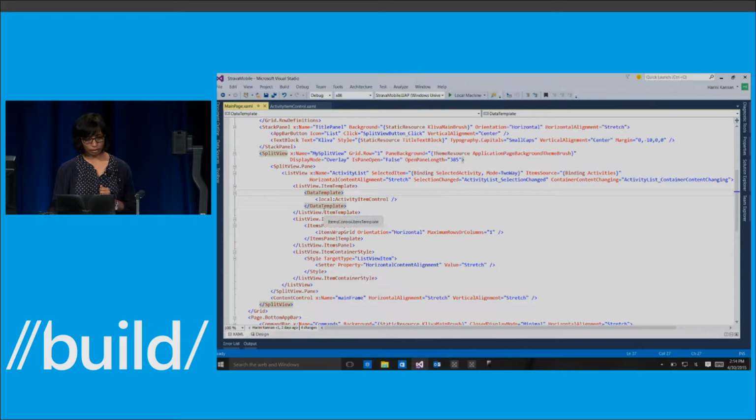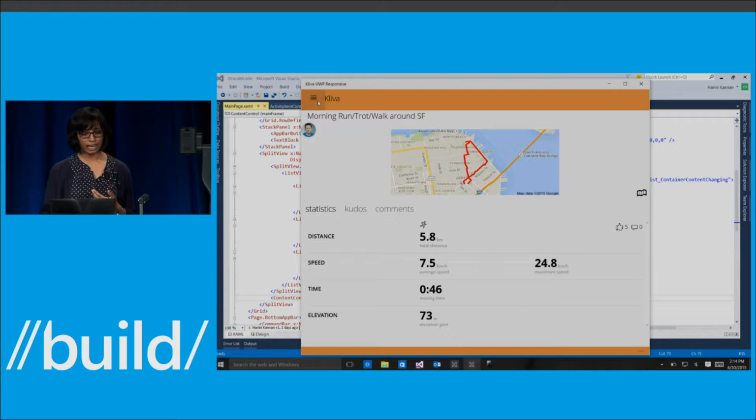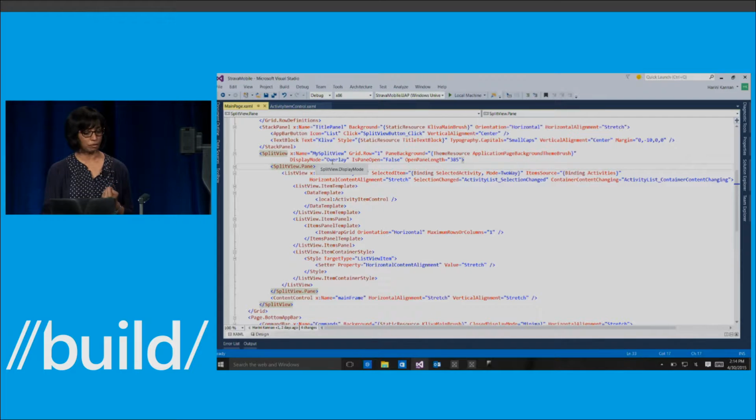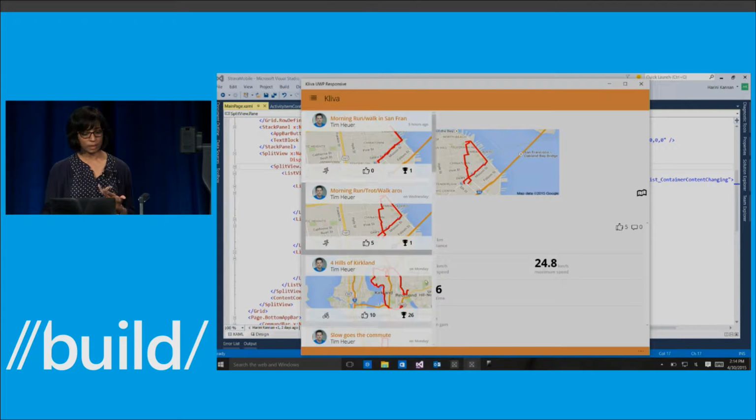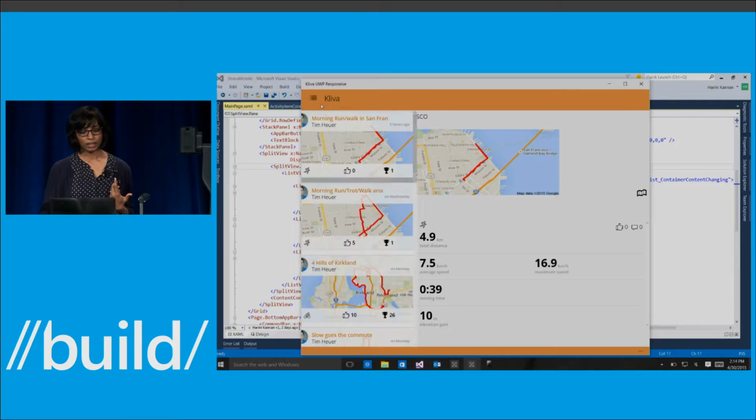So here, as you can see, the split view's pane has the list, and the split view's content is going to be the main content, which would get the data. As soon as I select an item from the list, it's going to display that particular detail in my split view. So let me very quickly show you what this app now looks like once I incorporate a split view in it. So this is the app. As you can see, I have set the split view's display mode to overlay, and the pane is set to not open. So this is my pane. It's in overlay mode, where it overlays on top of the content. And when I select a particular item, I get that item's detail over here.